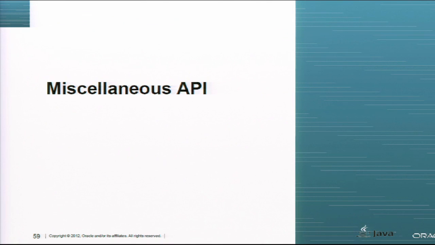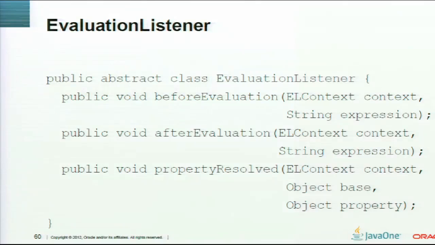Yeah, so in addition to the support for standalone environment, we also have other new APIs that a lot of people have requested. One of the things that we added is an evaluation listener to the engine. It allows the user to supply a callback function for before and after the EL evaluation. Also, a lot of users would like to know how a property is resolved by the ELResolver, so we also include a callback function for property resolution. Once a property is resolved, whatever the user specifies in the listener would also be called.